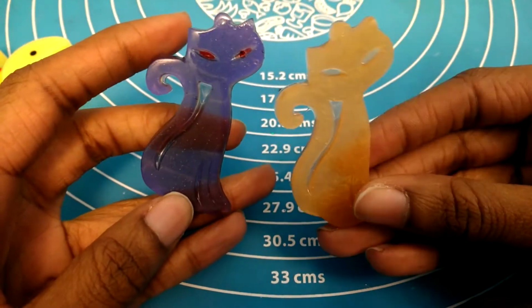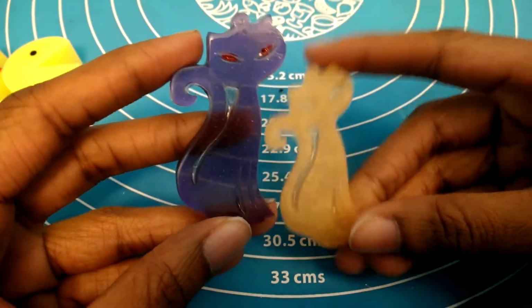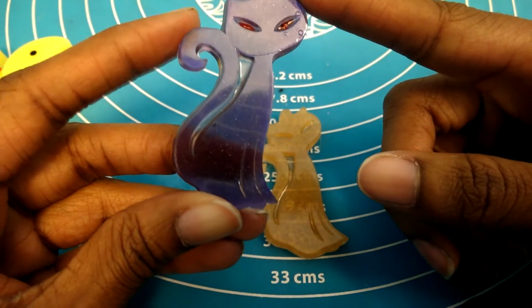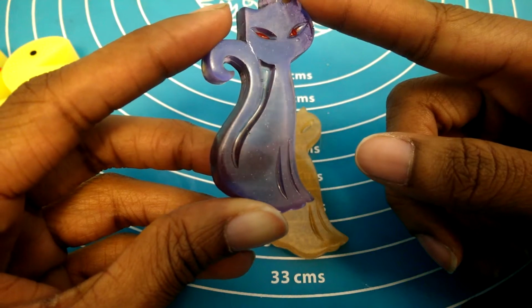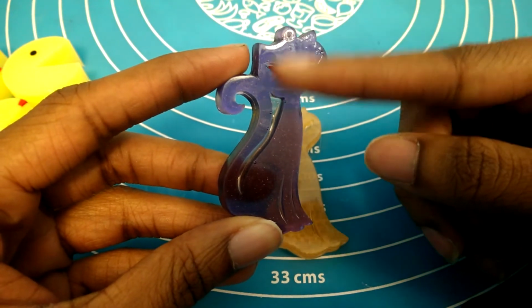Then I have this purple and gold translucent cat. I really like this mold. I couldn't decide whether I wanted to dome them or leave them matte, but after just doing the face on this one, I decided that I really like the matte finish better.